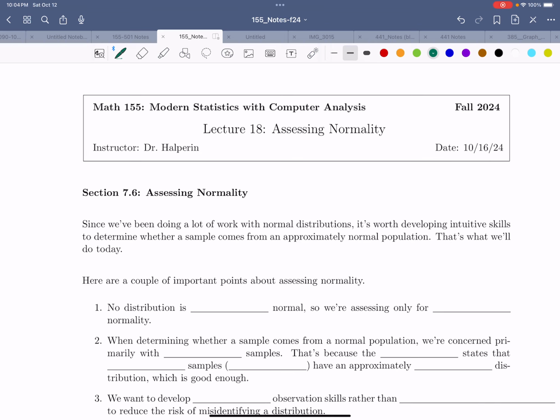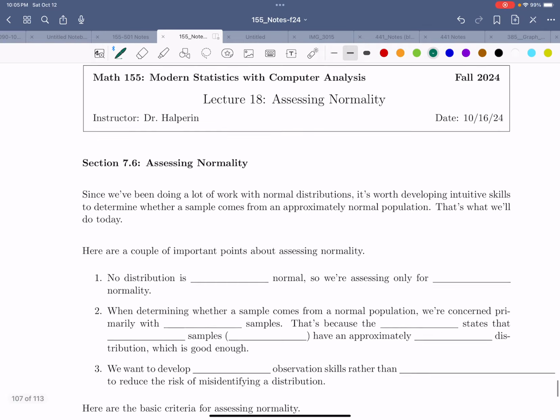All we're going to be doing today is determining whether it's likely that a sample comes from a normal population or not. We just examined the sampling distribution. This is the idea that if we fix n, the number of individuals we randomly sample, and repeatedly take random samples and find the sample mean, the distribution of that sample mean will be approximately normal, assuming either that we're sampling from a normal population or that the sample is large enough.